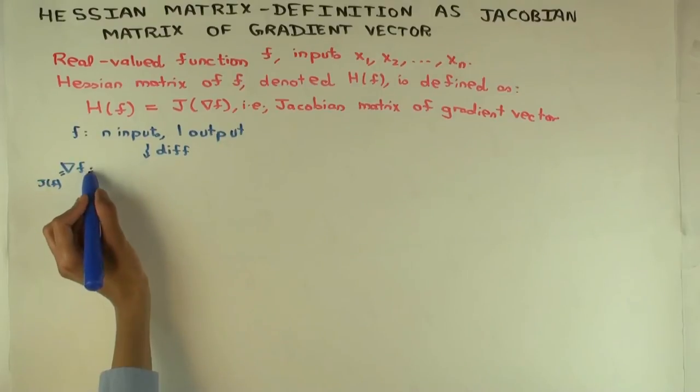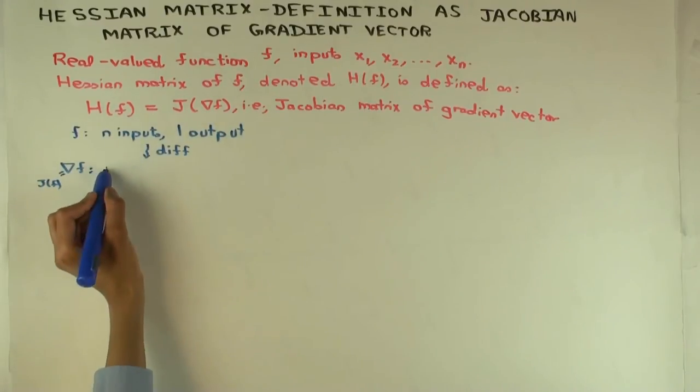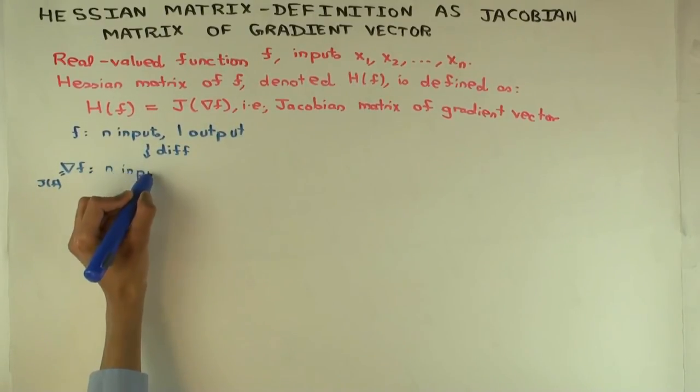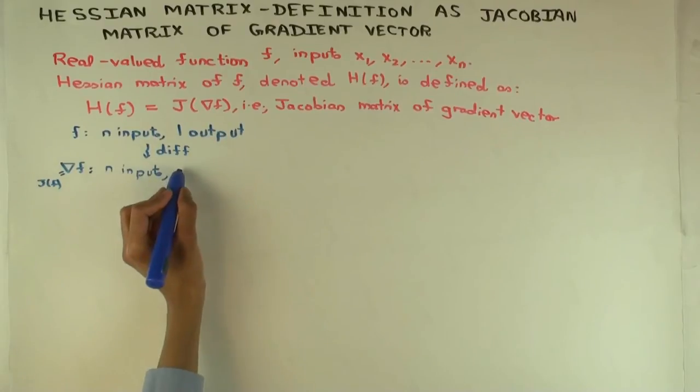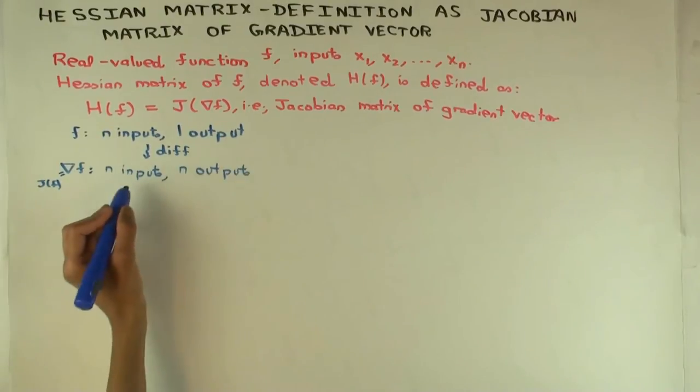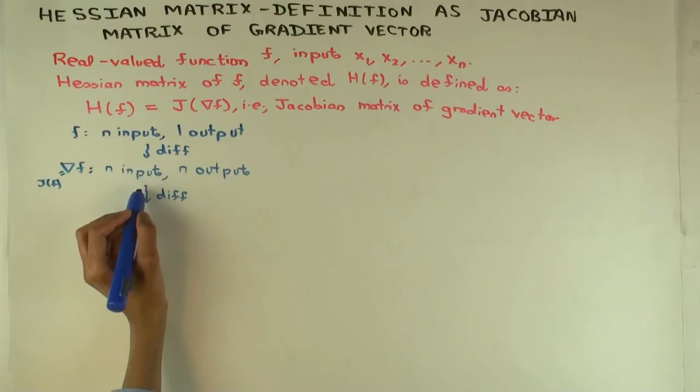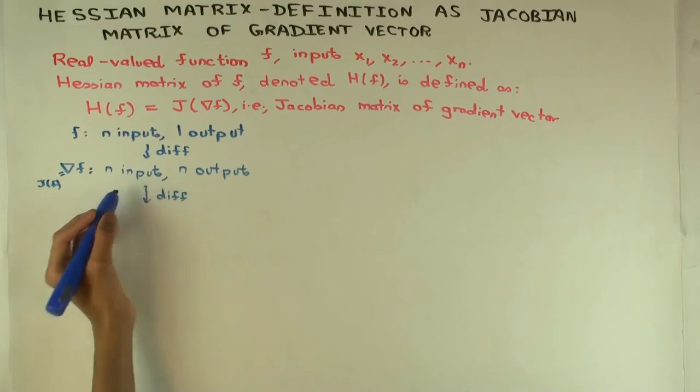So this has what? How many inputs does it have? How many outputs does it have? So it's a vector-valued function taking vector values the same as in the input space. So you have n inputs and what's the dimension of the output space? N outputs. Now I want to differentiate again. Now this is a what? This is a vector-valued function. So to differentiate it, what notion of derivative do I need? The Jacobian.